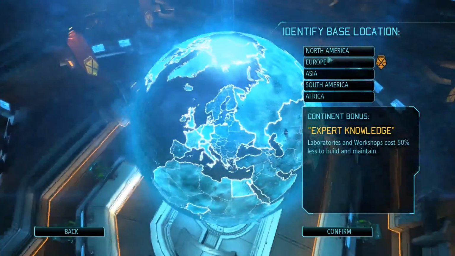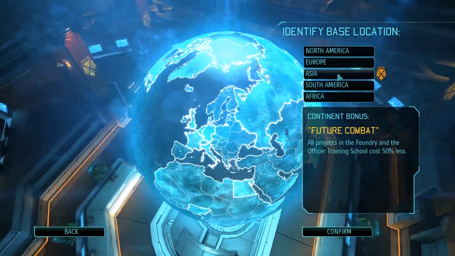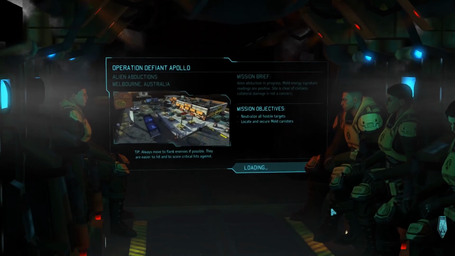So let's see, Europe and Asia have the most countries within them. I'm thinking I'm gonna go with Asia in this playthrough because it'll reduce the cost of the foundry and the officer training school. So let's choose Asia as our base and start our first mission.